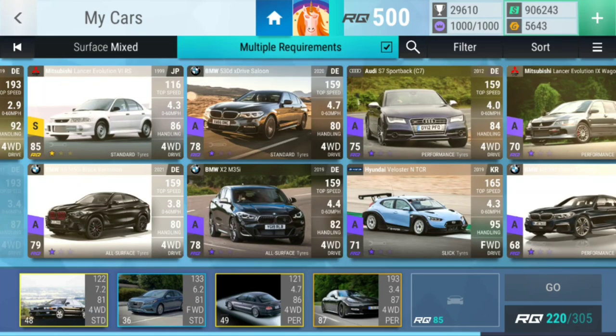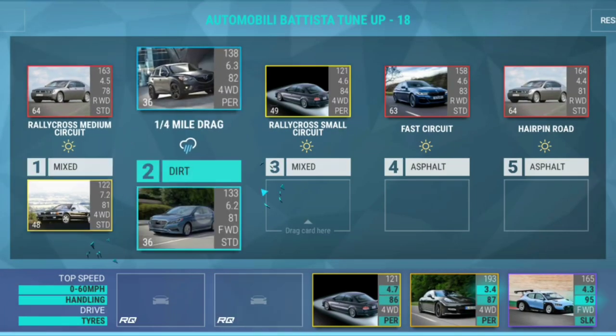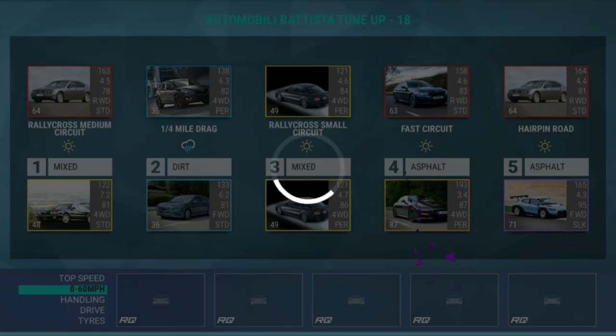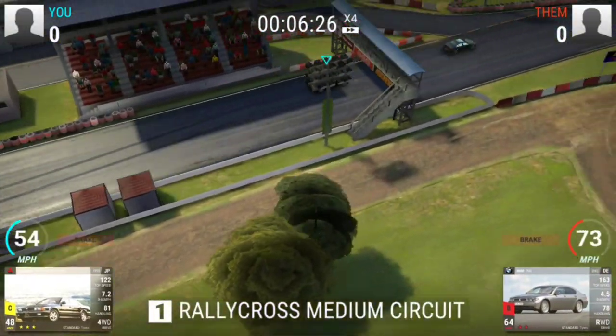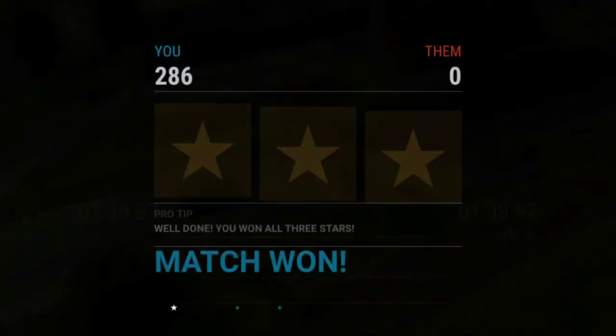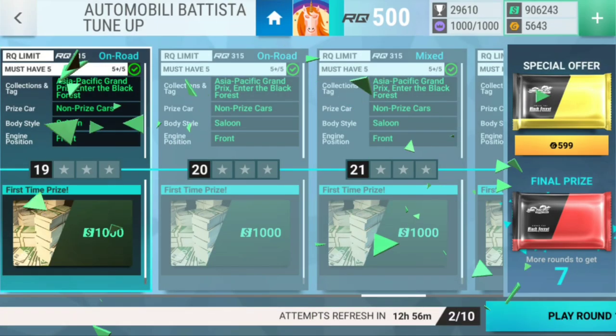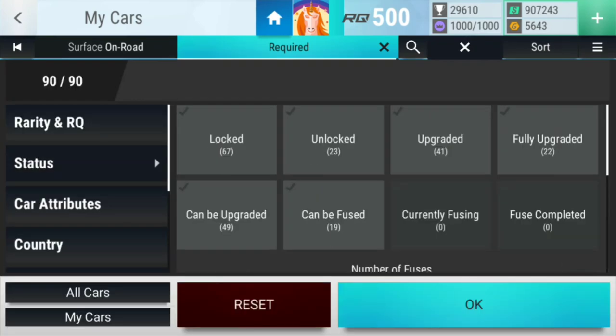85. What is it? I'm not done. I didn't even look. Fast circuit. Okay, Hepburn Road. 4395. Gonna be fine. Like, I'm not gonna choose the risky path there. As long as it works, it's fine by me.